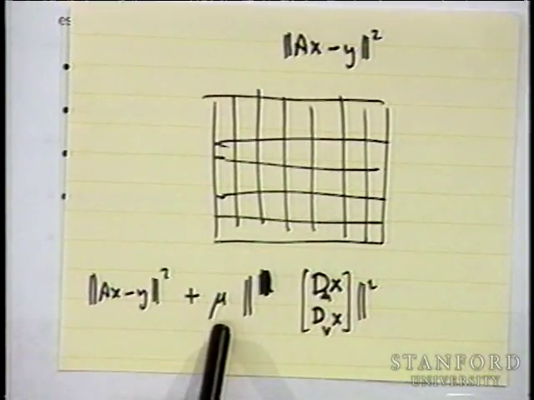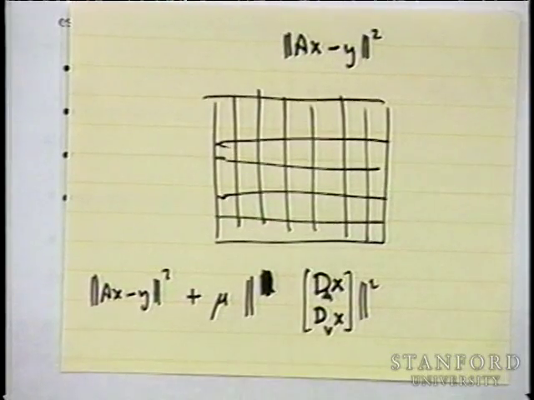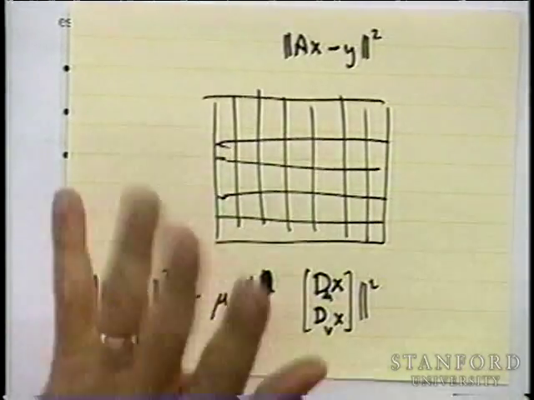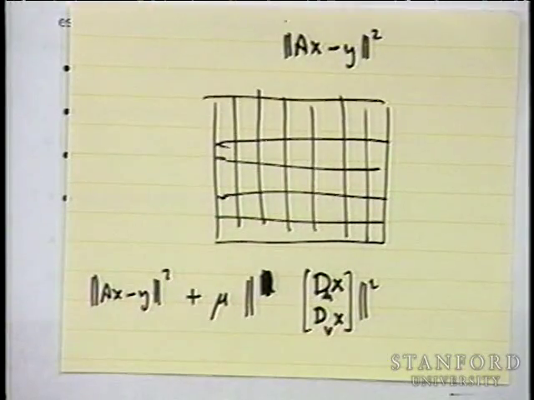Now you turn mu up. By the way, if you turn mu all the way up, way high, what does the solution of this look like? Don't do the math. I just want the intuition. Yeah, it's totally smeared out. It's just a big gray mess, and it's just equal to the average value or something like that, right? So somewhere with mu in between, you're going to see the right picture.